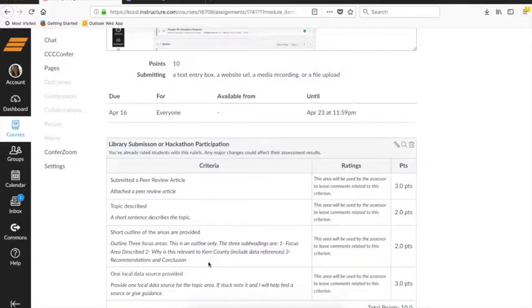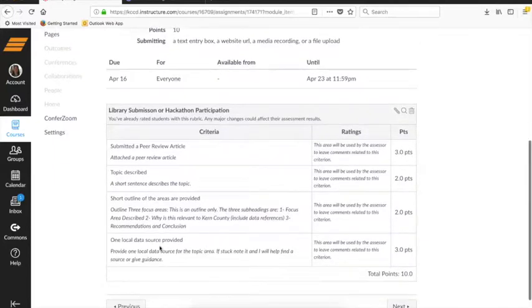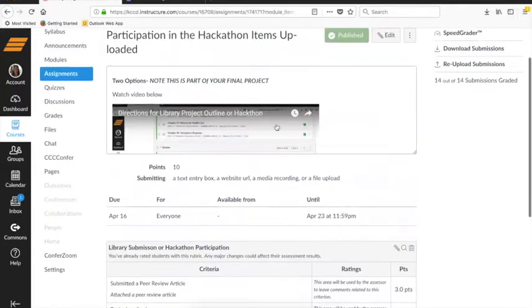And I gave you an outline of an example of a student who knocked it out last year and did a great job a couple of years ago. So she has an outline in there. And then I'm making sure you're doing the local data sources, because that's what you're going to need to do for the final project. Okay? So if you have any questions, make sure you let me know. But that's what you need to upload. And right now I have 14 out of 14 submissions. That number needs to get up to the whole entire class so that I know you're doing okay.